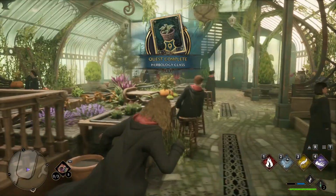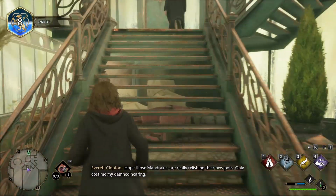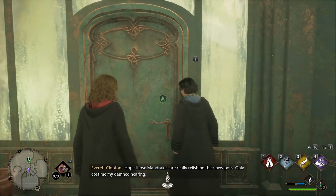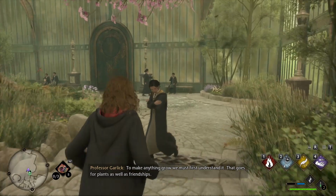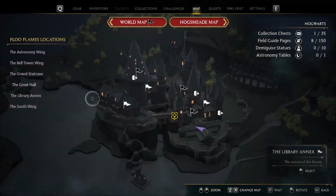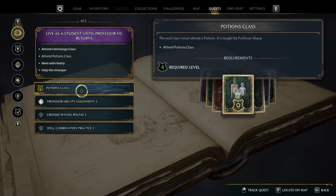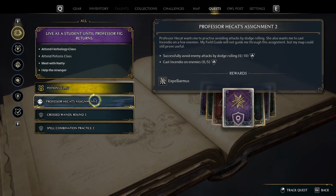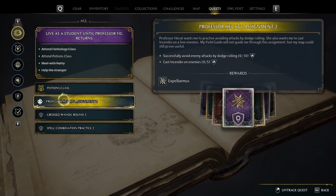All right. We finished herbology. Mandrakes are really relishing their new pots. Only cost me my damned hearing. Apparently, he didn't like the mandrakes very much. Let's see, new quest available. Let's go to our quests. Looks like, let's do Professor Hecat's assignment. Expel your armor, successfully avoid enemy attacks by dodge rolling.